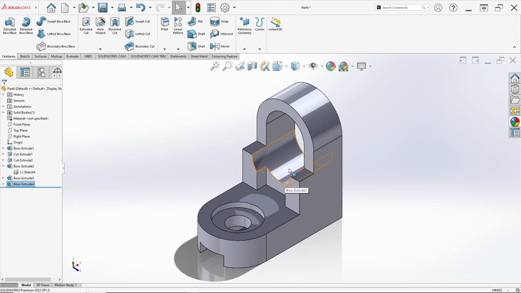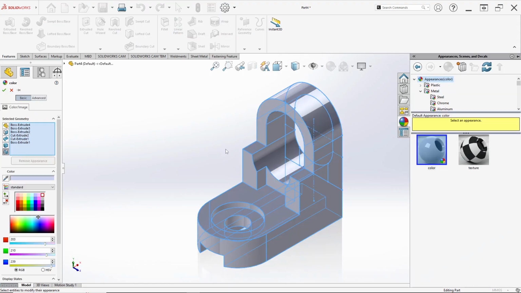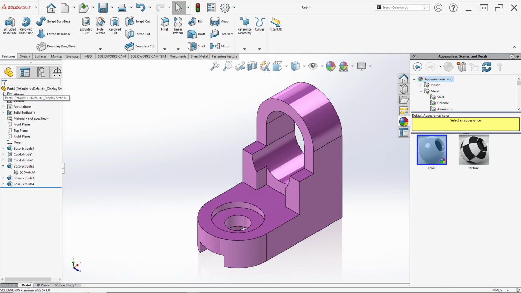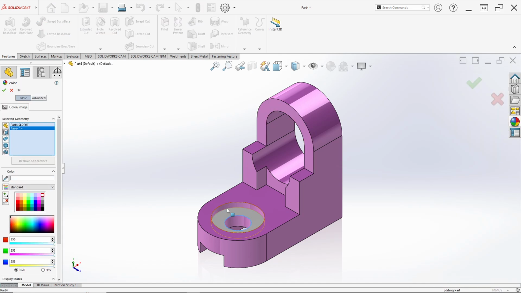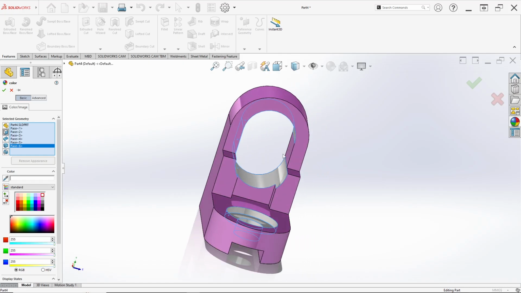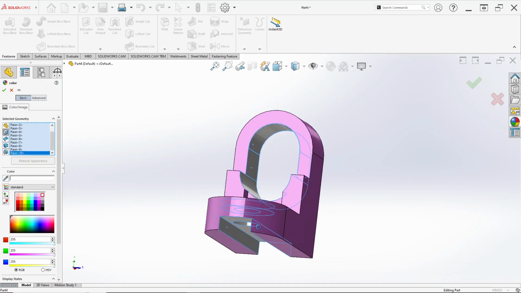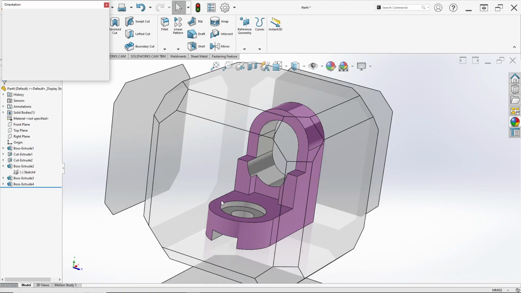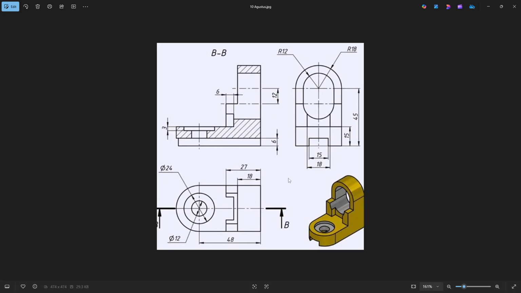After that we can change the color, select all the features. Maybe the color is like this, purple, and click OK, and click again. Click face, color, white, we can change it to white, like this, and this. Just click OK, and done. We just made a simple part appropriate to this drawing like this.